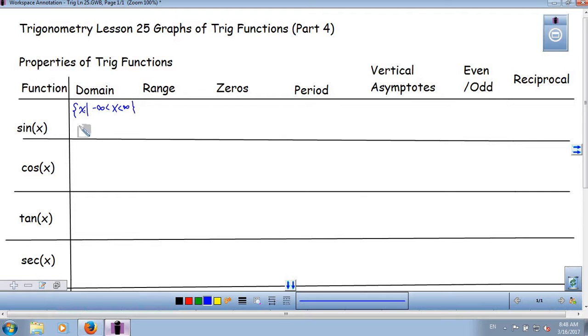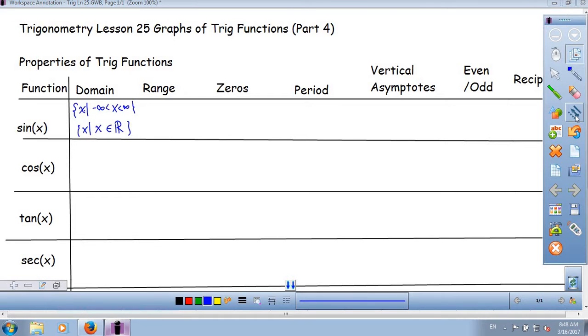Another way to write this is you use the set symbol. So x belongs to, this little symbol that looks like a C with a dash inside, belongs to the set of all real numbers. This is a blackboard bold R. That represents the set of real numbers. Let me write it like this: x belongs to the set of real numbers.